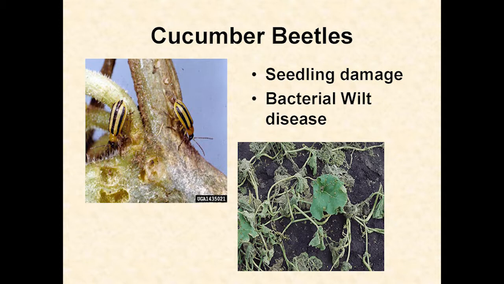As they're feeding, they are either slobbering or pooping, we aren't sure which, the remnants of last summer's meal. And last summer's meal may have included the bacterium that causes bacterial wilt of cucurbits. So they spent the winter with the bacterium in their gut, and as they're feeding, through slobbering or pooping, they're introducing that bacterium back into your plant. Three to six weeks later, when those vines start to run, the plants will collapse because the bacteria has taken over the vascular system, and there's no bringing these plants back. To prevent bacterial wilt, you have to control the vector, which is the cucumber beetles, early in the season.